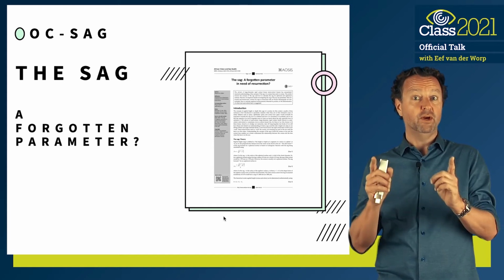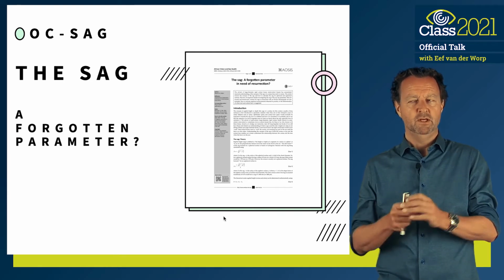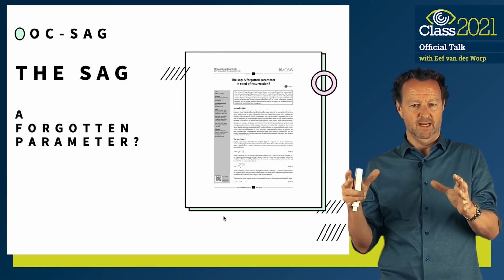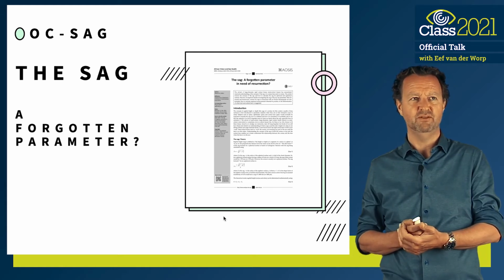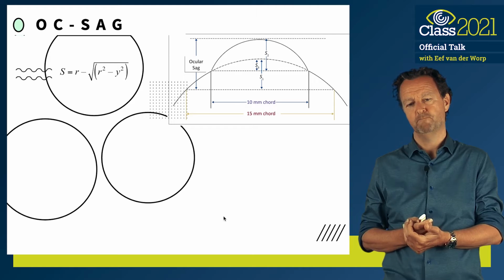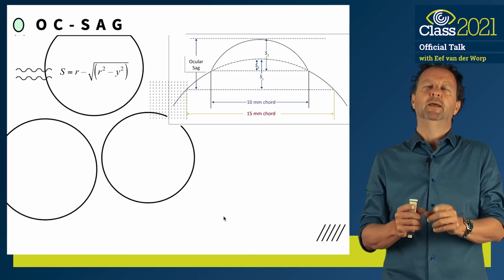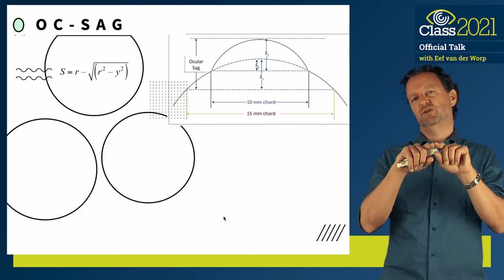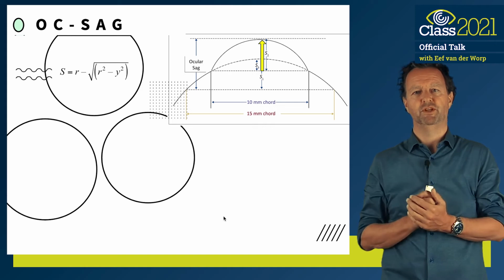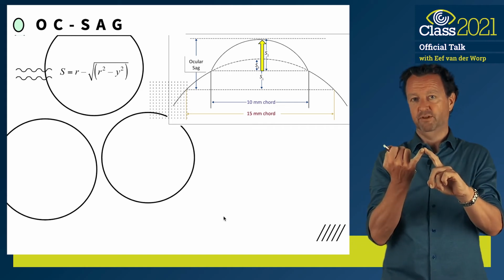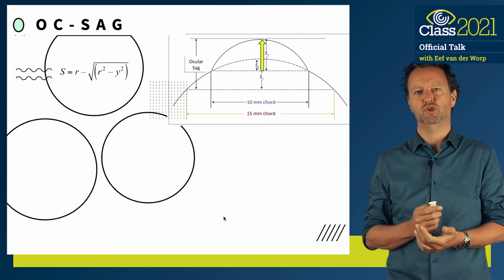The ocular surface over a 15 millimeter chord is a little more complex than what we just looked at. It could be best defined as sagittal height. Is the sag the forgotten barometer, like this paper from 2016 from Johannesburg seems to imply? So what is sag? This paper explains it really well. It's not too complex to measure the sagittal height from a base chord, whatever chord you want to set, to the top of the curve. You take the curve of what you want to measure and then the diameter, and that's it. So that's not too complex.